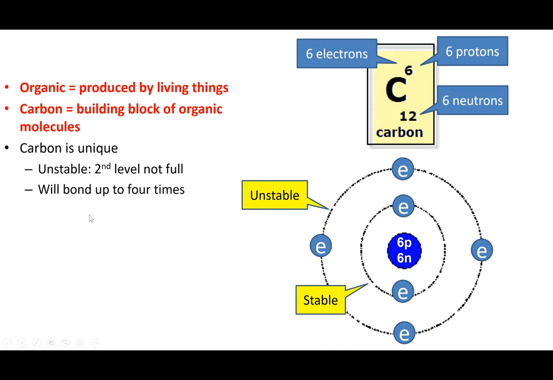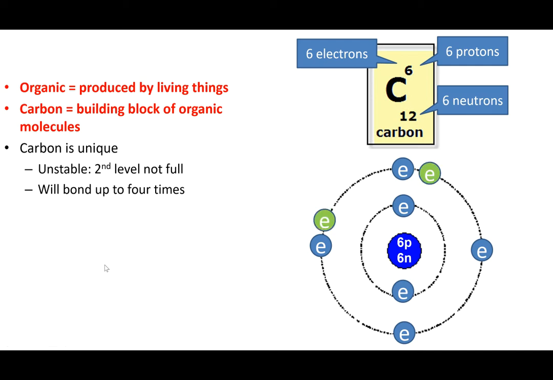That means carbon can bond up to 4 times with other atoms, which means it makes a really useful centerpiece that you can build off of, because you can build in 4 different directions. So when carbon finds other atoms, it bonds with those atoms and it borrows those electrons to satisfy that outer ring. Now, something you should remember, and it took me a long time before this really sunk in when I was learning all this stuff.